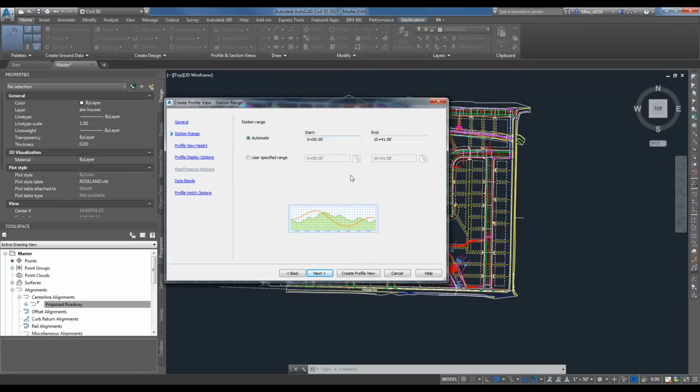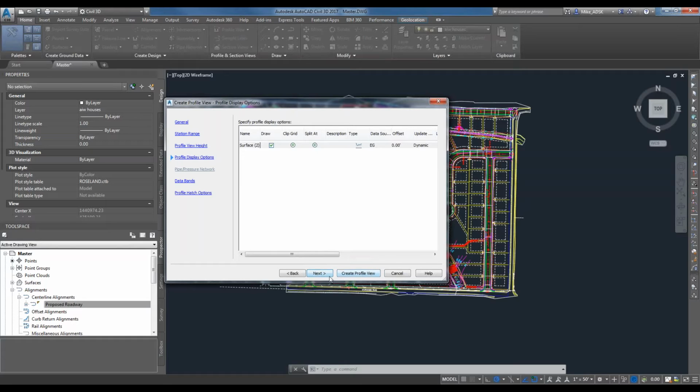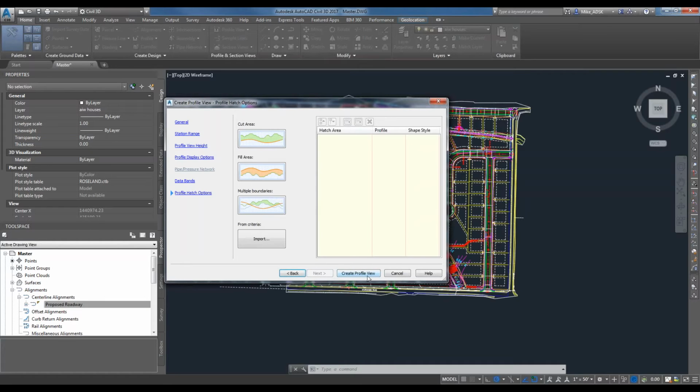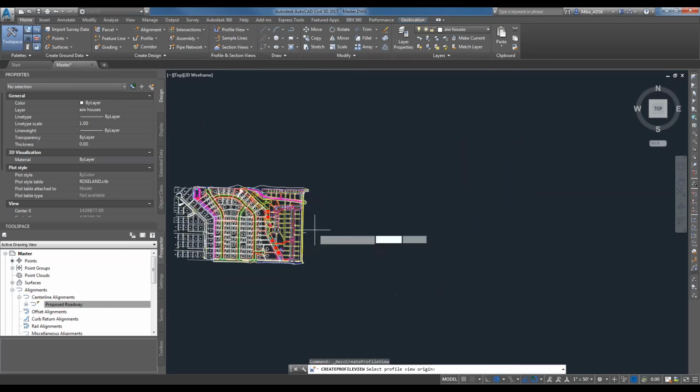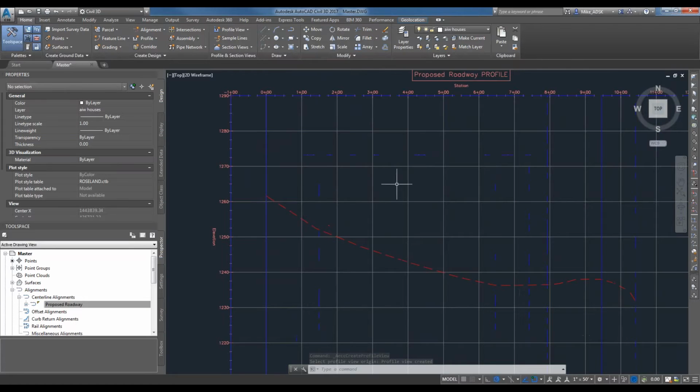I'm going to automate all of this so it'll automatically select the stations for us, or if we wanted to create a profile for a specific view, specific number of stations, we could do that. For now, just from beginning to end, and I'll keep all this the same. Alrighty. So this is our profile.